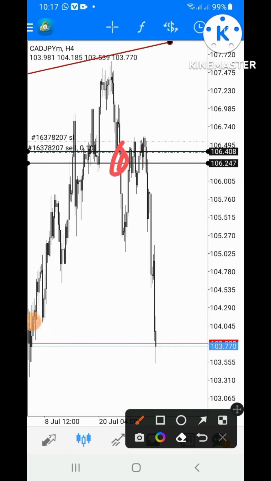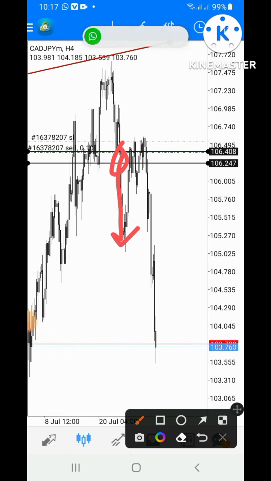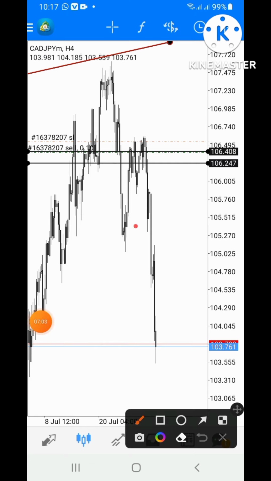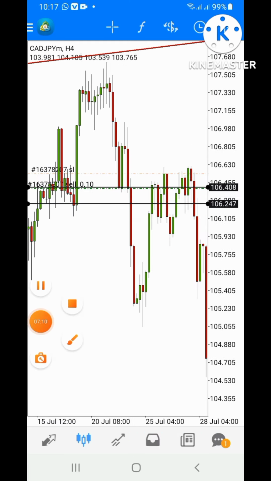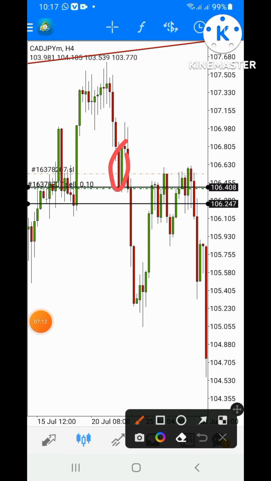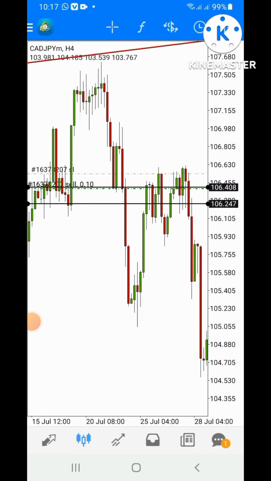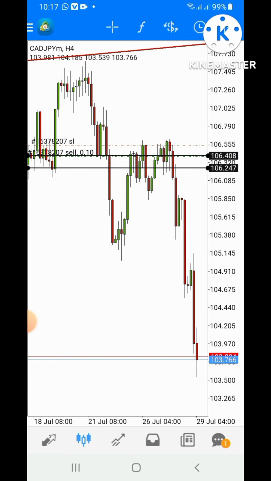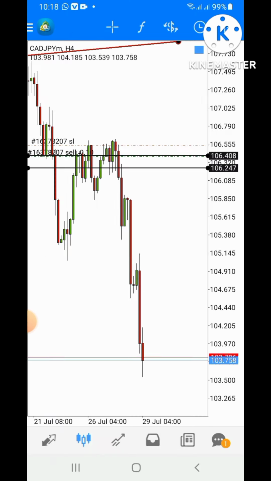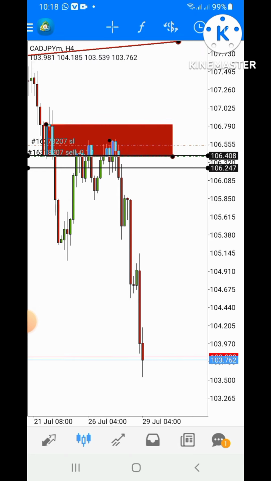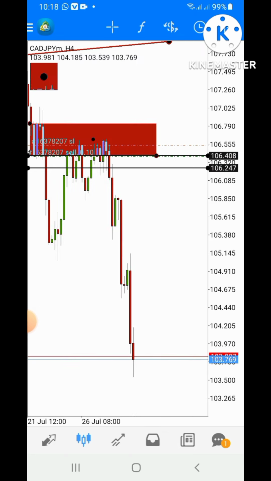Since a candle closed below this, our structure was broken, and I call this lower low one. Now if I find lower low one, I have to look for the last bullish candle, which is the order block. The last bullish candle is this green one. How do you draw the order block? Make sure you include the top wick and exclude the bottom wick of a bullish order block. This is how you draw it. I'm using the red price.